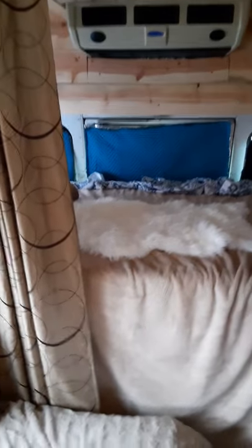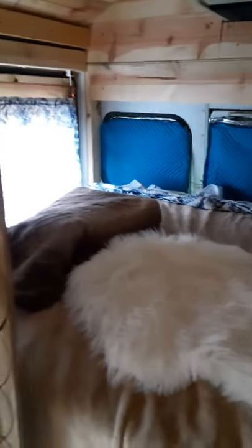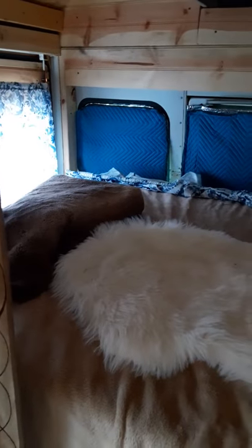Or a bed, or a couch — and then you add this in and just pull that right out and it's out of the way. This thing here moves — we can move it wherever you want. We have curtains on the bed and we'll probably eventually have a door to keep our cats in there. We have this bus because we want to take our dogs and cats with us when we travel.